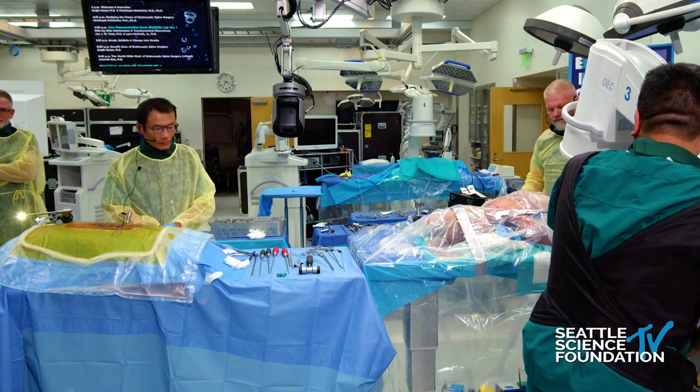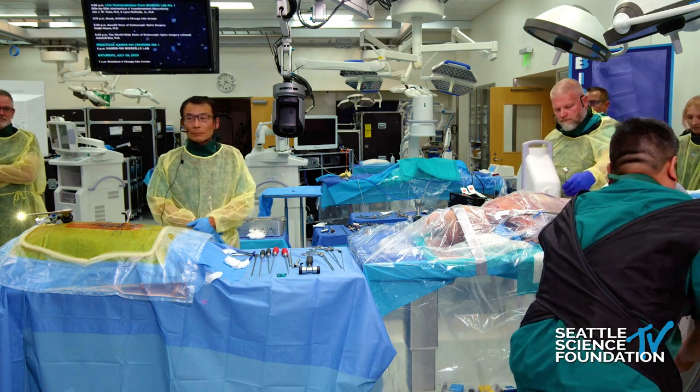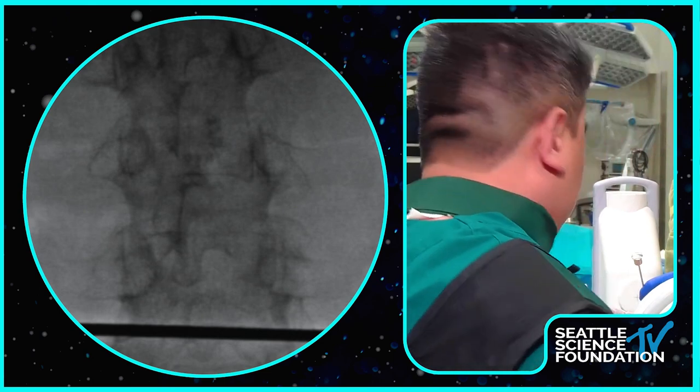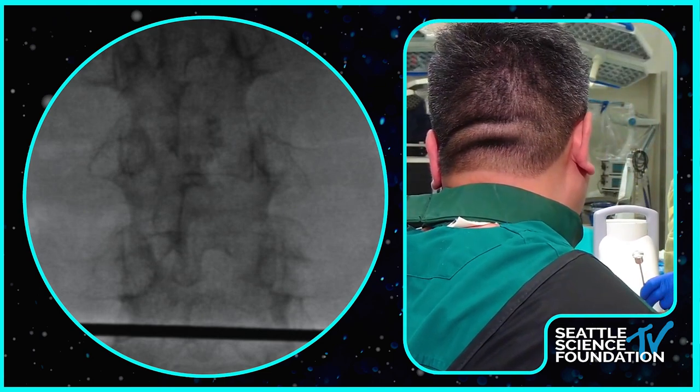Can we show the X-ray, please? Can you guys see that? We're not getting the screen here, so I don't know what you guys are seeing. We see the AP now.